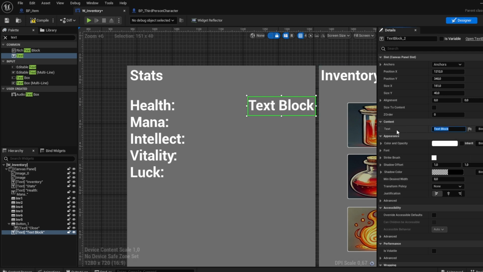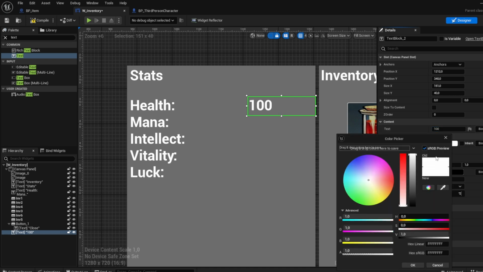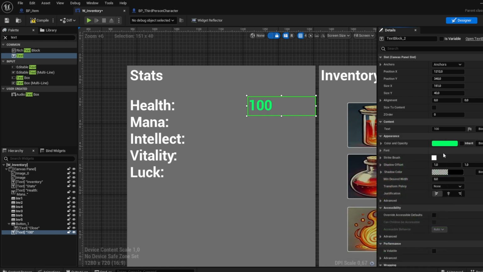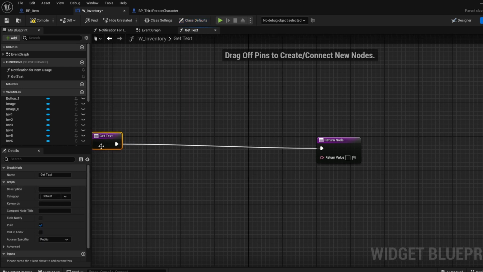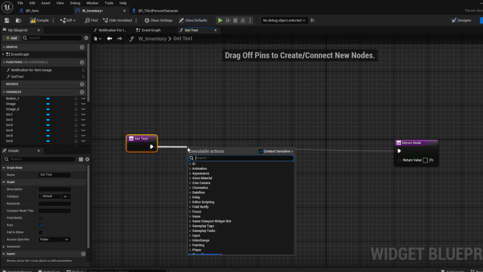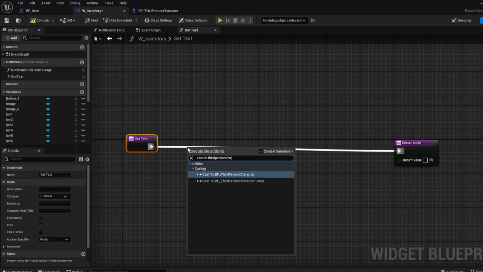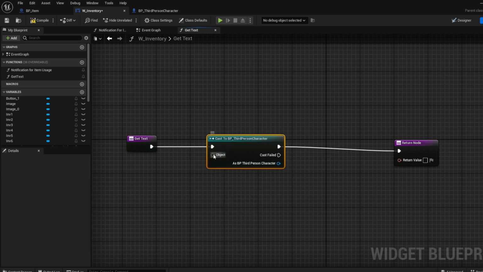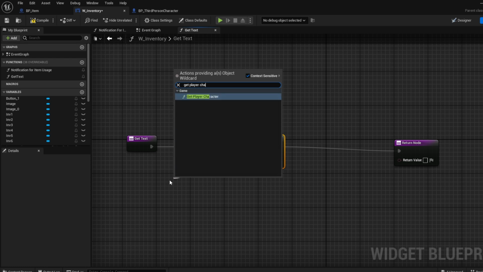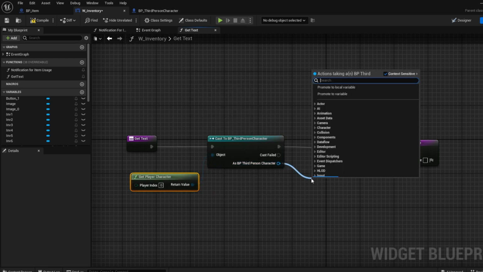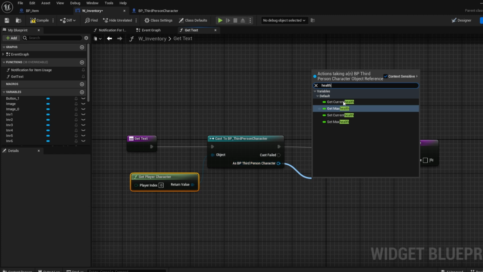And then this will be the health. So in this case, it'll be 100, for example, and this will be green. And then we're going to bind. For the text binding, we're going to cast to third person character, get player character, health, so get max health actually.